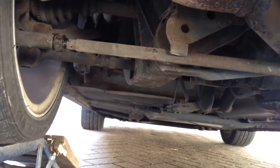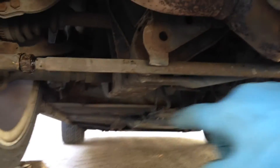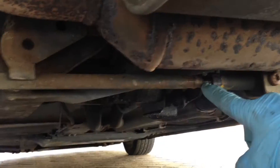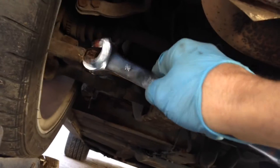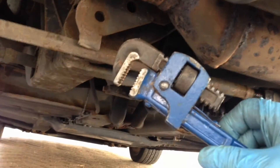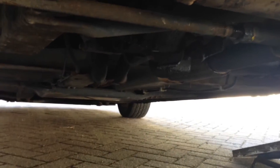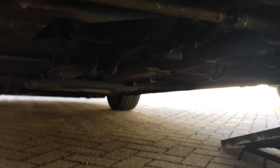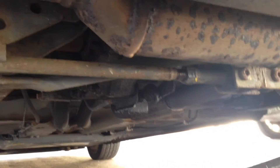On this MG TF, the rear wheel alignment is controlled by these tie bars over here. They've got different threads — one clockwise, one anti-clockwise on both ends. So you need a 24mm spanner to undo these lock nuts on the ends; they're very stiff. I'd suggest you have a monkey wrench like this to hold onto the rod, and probably use your feet and hands with a lot of pushing and shoving. Put a bit of oil on the threads and eventually you can loosen them up.